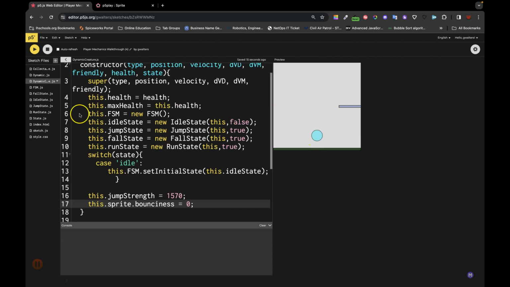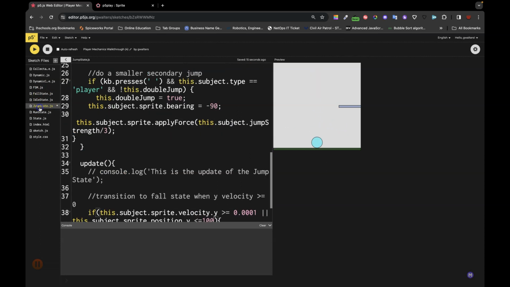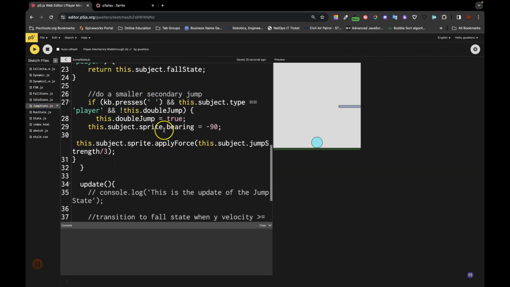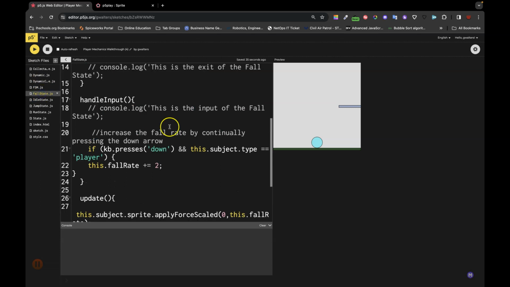And I might have where I have to have held it for a couple frames. I could even put the jump within some type of timer where I'm looking for a space bar but within a very certain time frame of when I started the jump. The same as if I was doing a fall. If I wanted to have some type of coyote jumping where I wanted to be able to jump when I'm falling, I could also check for a timer. So that's basically how we would set up for really dialing in.